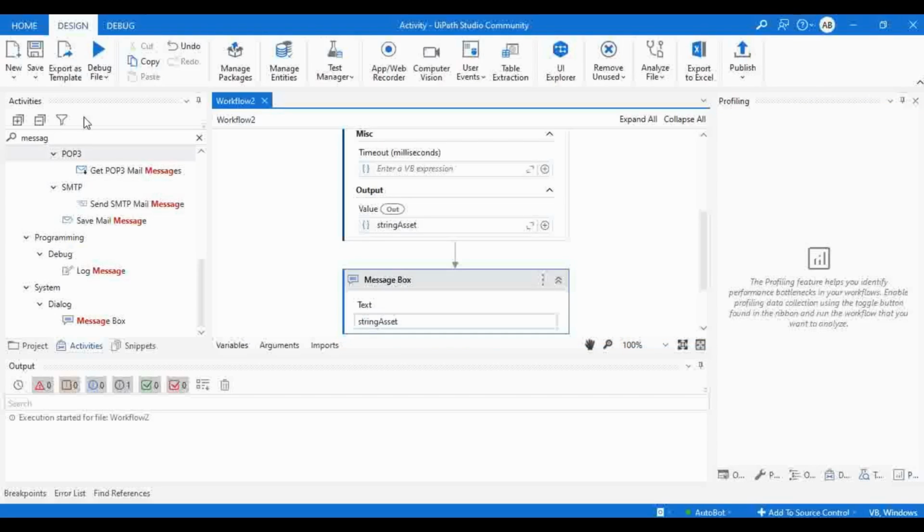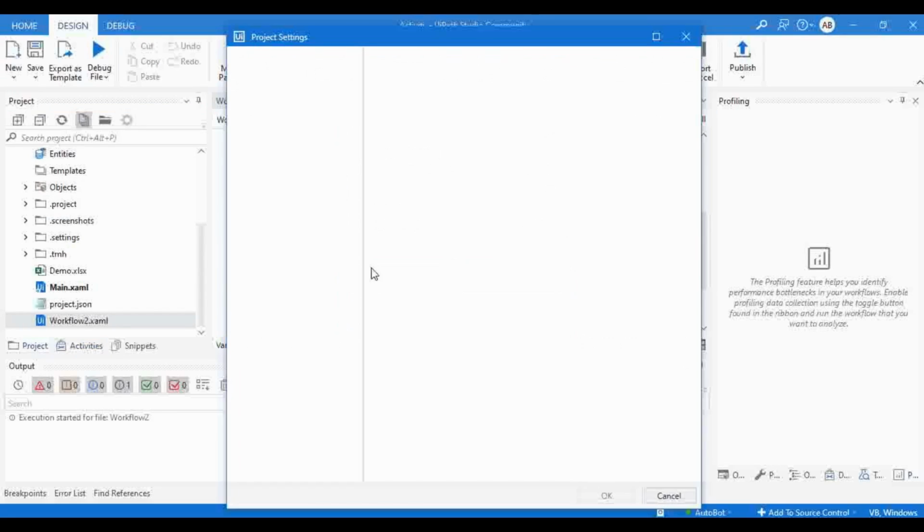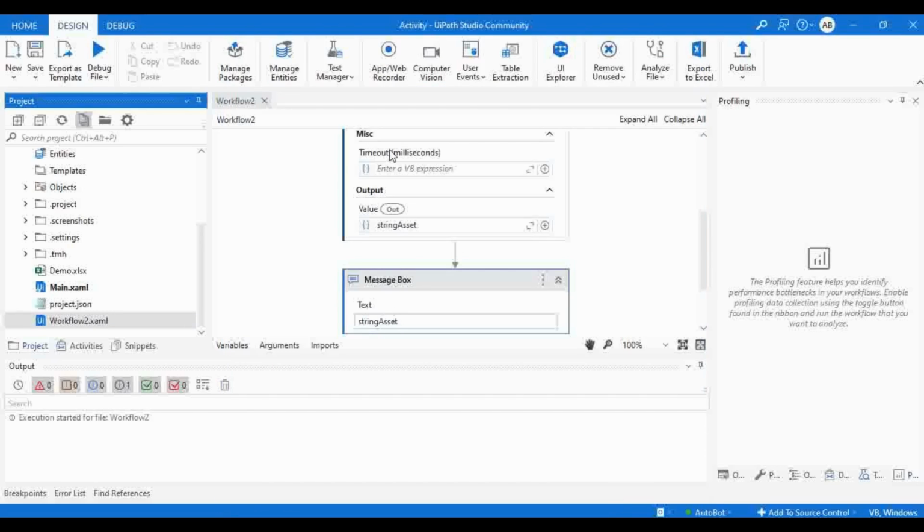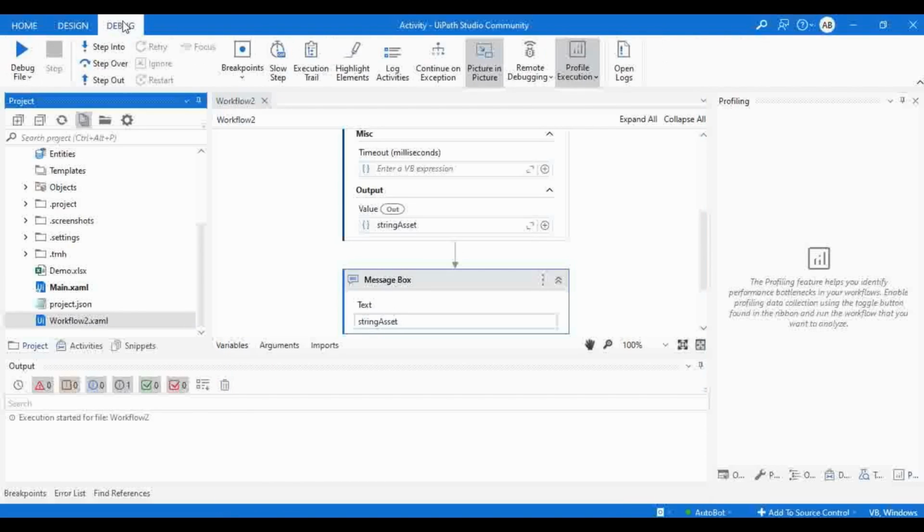So let me do one thing. Let me go to project, go to settings, and debug.